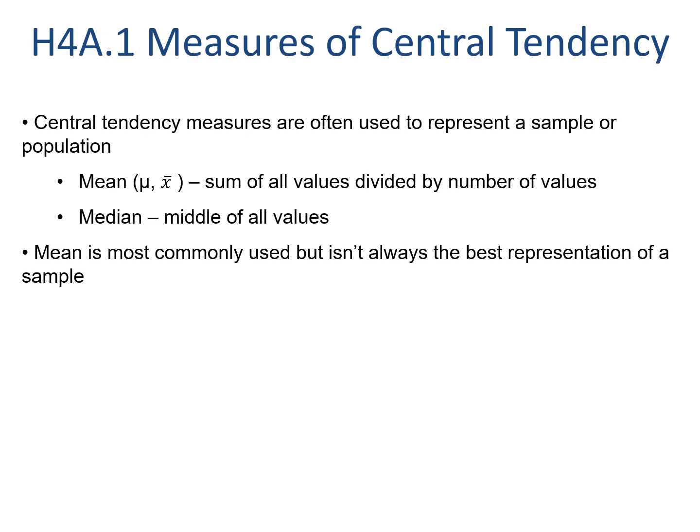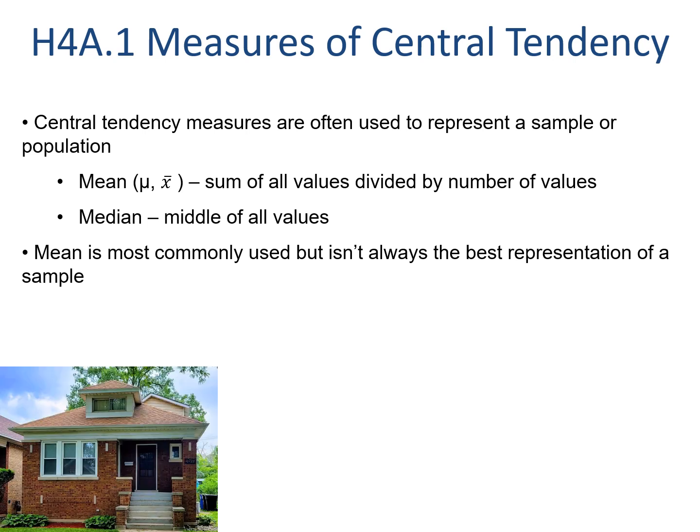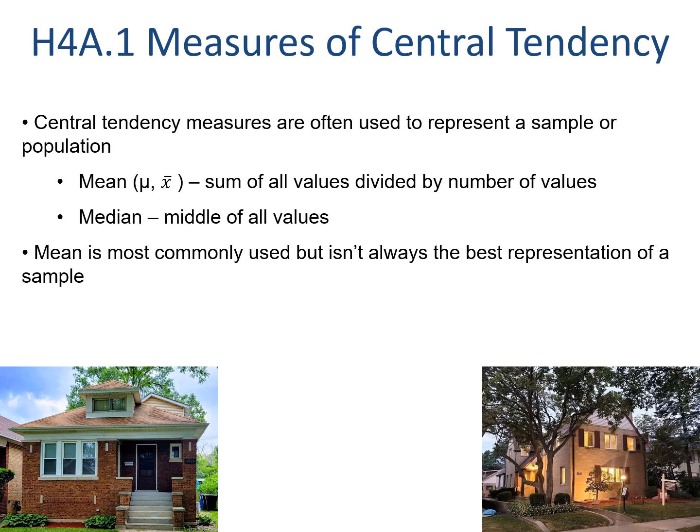However, the mean, while often a fair representation of data, is not always the best when data isn't normally distributed. For example, in my neighborhood, there are probably 400 homes that range from $50,000 up to $450,000, with an average of around $230,000. We also have Longwood Drive, where maybe 50 homes average $1.5 million. This picture isn't actually of any of the Longwood Drive homes. None of them were listed on Zillow when I started recording this. The average for the whole neighborhood might be close to $390,000, but nearly all of the houses are significantly less than that, while the median remains close to $250,000.